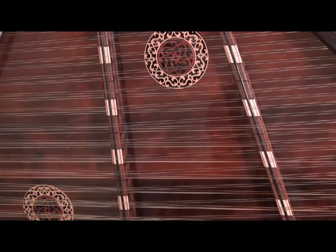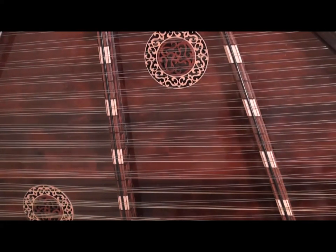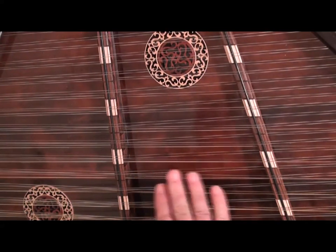Today we're going to learn several ways to play a scale on a hammered dulcimer, and I'm going to show you some of the reasons why you need to know these scales. If you'll recall in our earlier videos, we talked about boxes and where they are on the dulcimer, and we talked about the bridge markers, which I'll begin here on this lower right corner. On a 15-14 dulcimer, this would be the second bridge marker from the bottom. There would be one more below it down here, and this would be the second. On a 12-11 dulcimer, this is the lowest bridge marker on the bottom right side, and this is the lowest bridge marker on the treble bridge. And that's where we're going to start, because everyone has at least a 12-11 dulcimer.